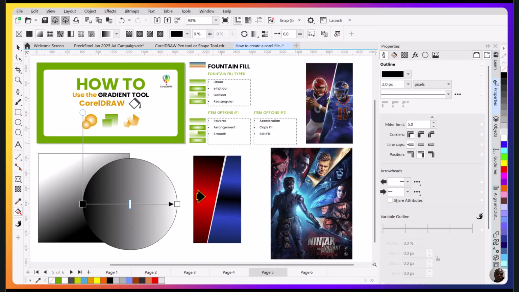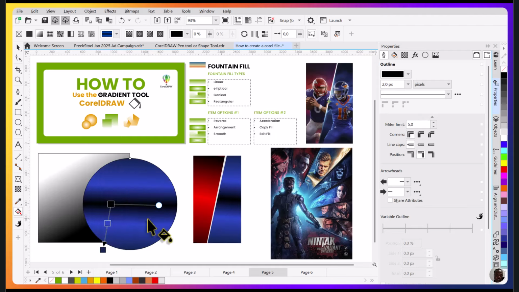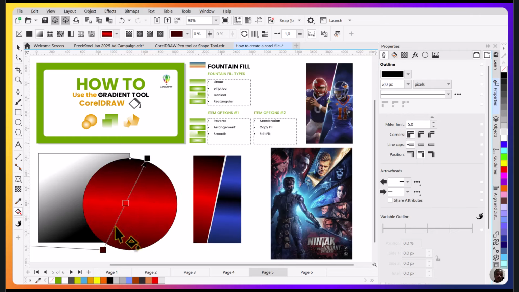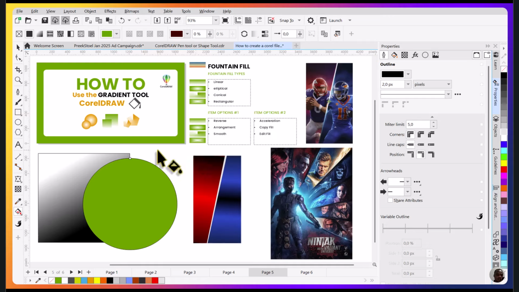Once you click on it, you see the tool changes, then you put it onto a color or a gradient that you've created, and it's going to fill that color for you. So for instance, if I do that, I select this one, you see it gives me that. If I go back, I select this one, you see give me that. If I go back, copy fill, and then I select this one, you see it gives me that. So basically that's what the copy fill does, right? So it's quite easy, as I explain, as I give you much more explanation to what the tools does.